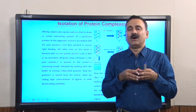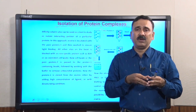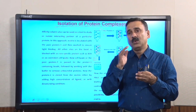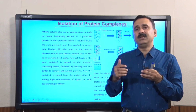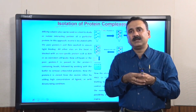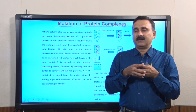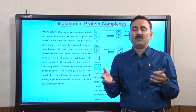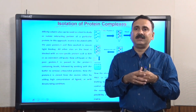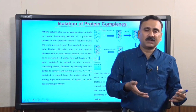So, suppose you are working in your laboratory and you are exploring this problem or a similar problem, where you are stimulating a cell and looking for which proteins are binding to this receptor, or which proteins are coming together to make multimeric complexes, like the signalosomes which are formed when a B cell or T cell is under an active immune response, like against cancer cells or against an infectious organism.